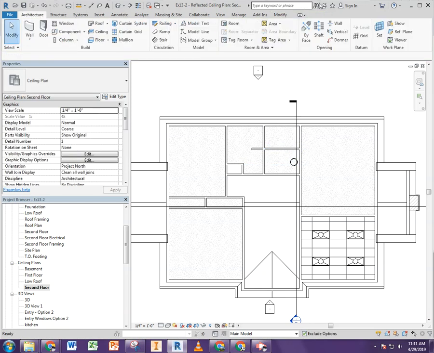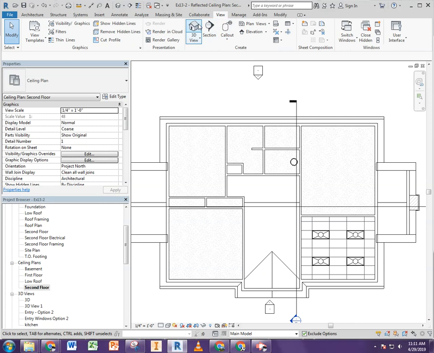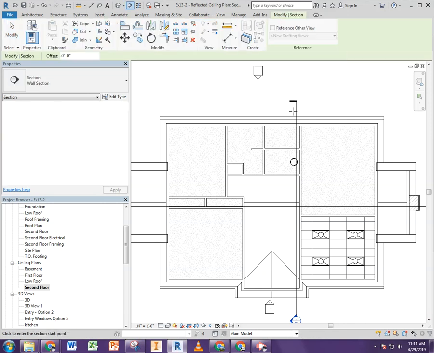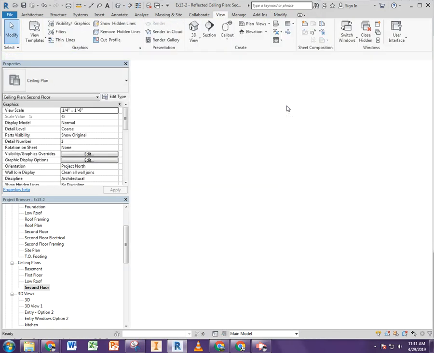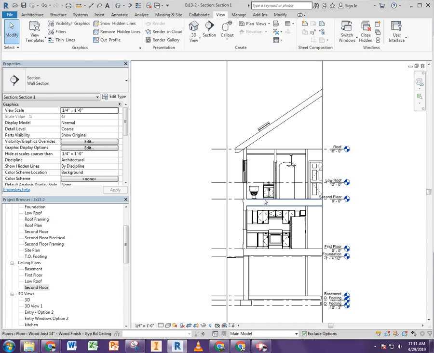Now, it's hard to know where these are placed and what it looks like without looking at a section view. We luckily already have a section view here, although it's looking maybe in the opposite direction than I would like. So how about I add a new section view here? And I'm actually going to bring it back and not go through the light so that we can see it. So now that section view is placed, you can just click this arrow and it'll bring you right to it.